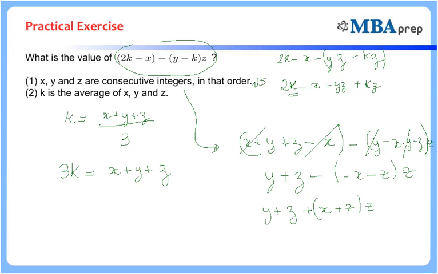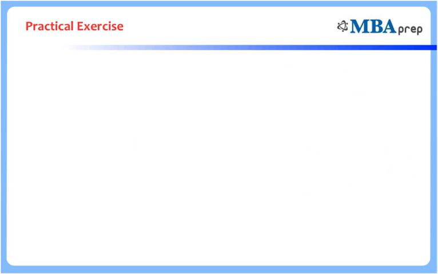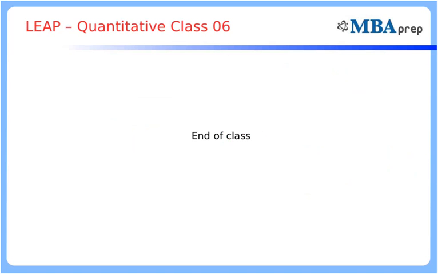You should consider the statements together. So when we consider them together, we see that there is a problem with this Z multiplying here, and so not even together these statements are sufficient. So letter E.